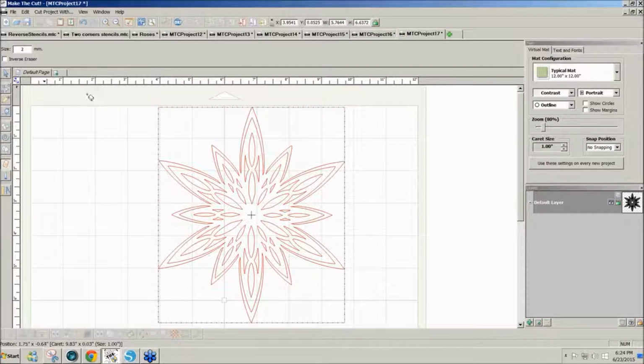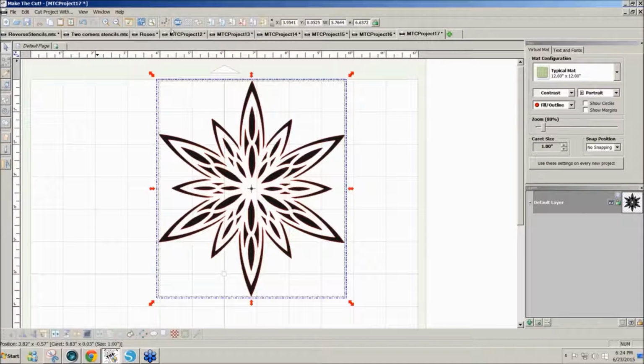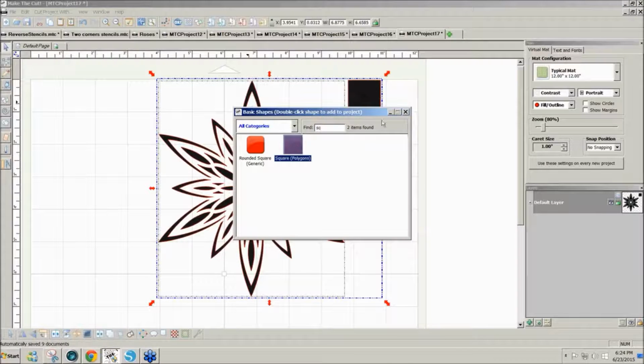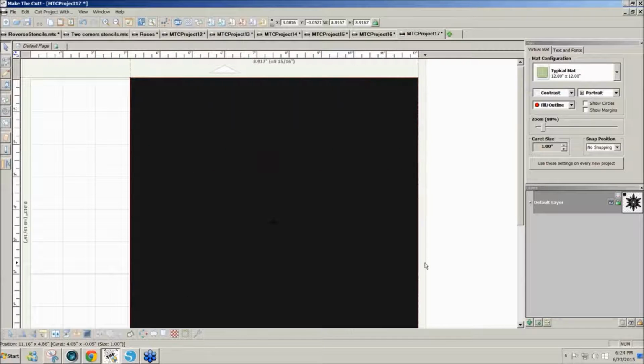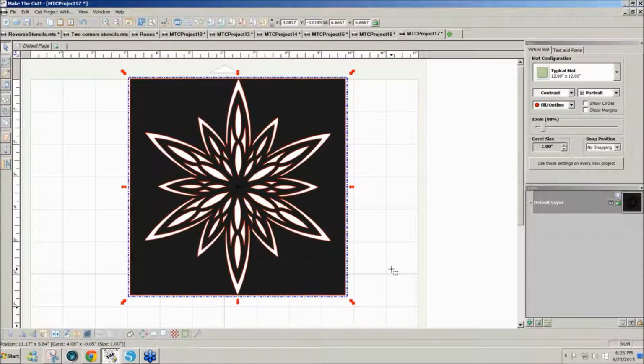And so now I can look at this with the fill and add the square, drag around it, select all, stack, and join. So now I have a different version. So you can do it either way.